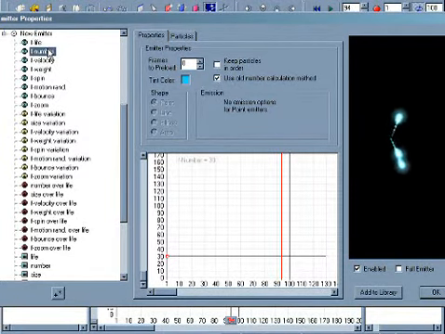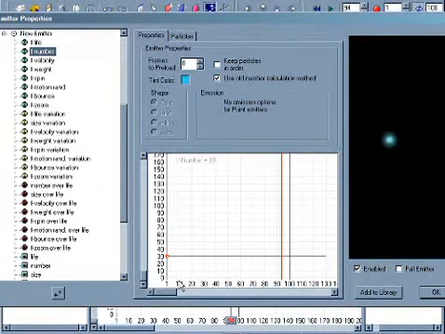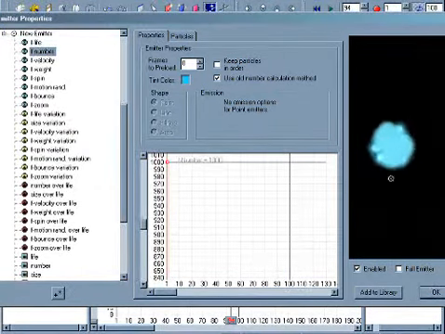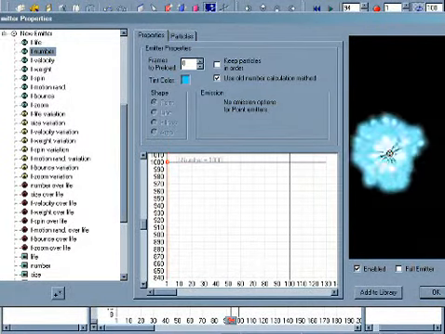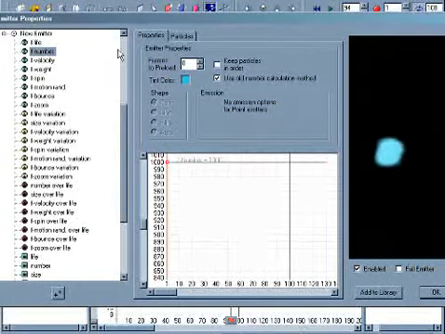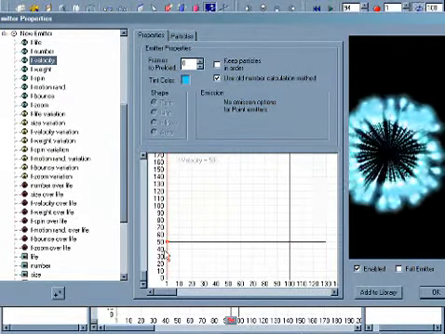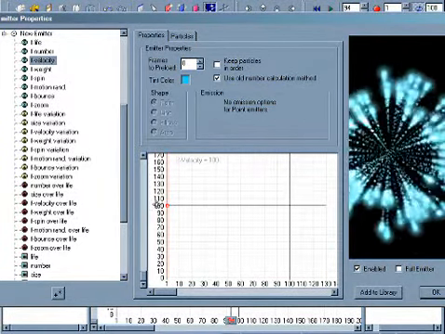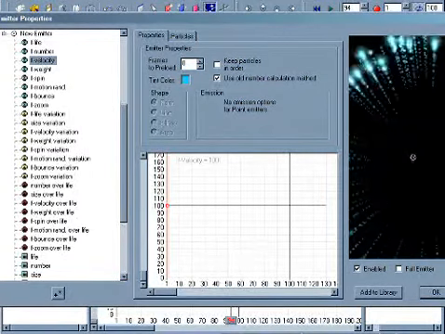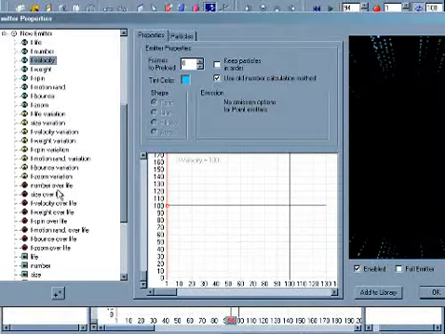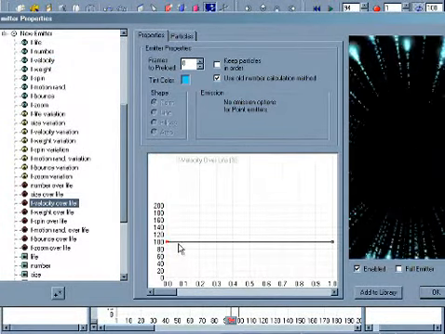Those 3 bursts are looking a little lonely, so let's add some more by raising the F number graph to 1000. That gives the emitter a much rounder shape. The initial speed is a bit slow though, so increase the F velocity graph to 100. We want the bursts to have a quick start, but then slow down as they move away from the center, so we'll adjust the F velocity over life graph.